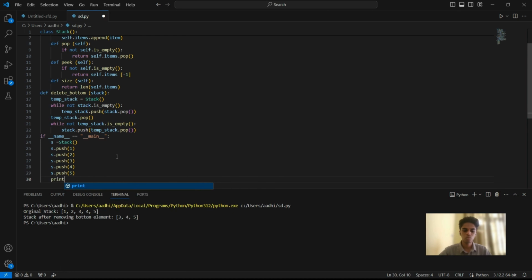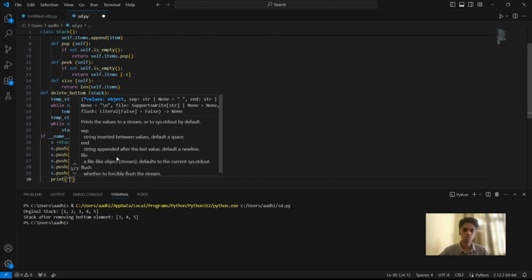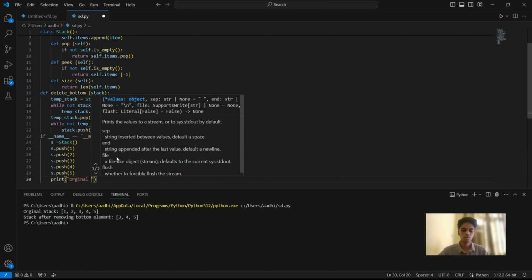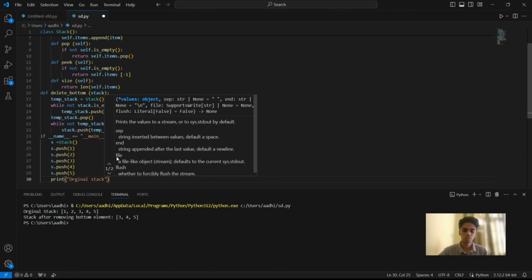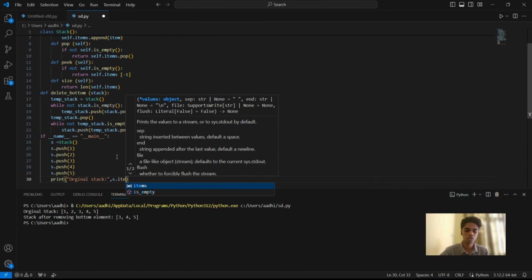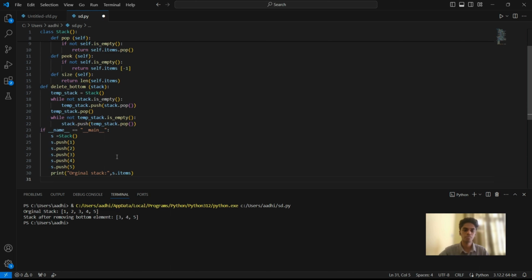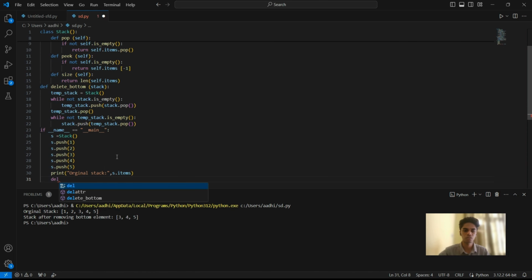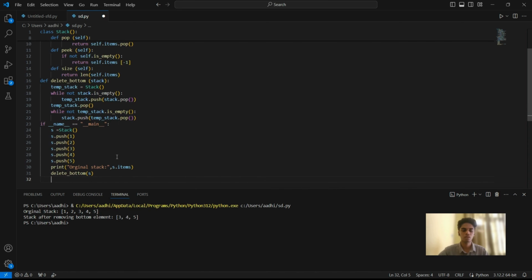And now I'm going to print the original state of the stack, like original stack before deleting the bottom element, s.items. And then I'm going to call the function delete_bottom of s.